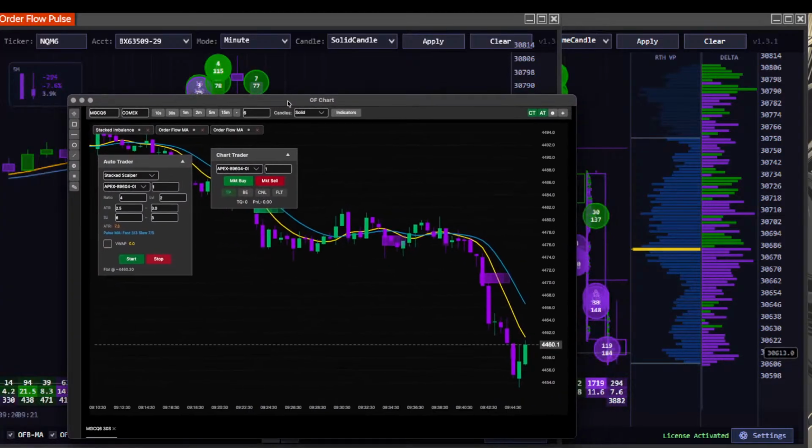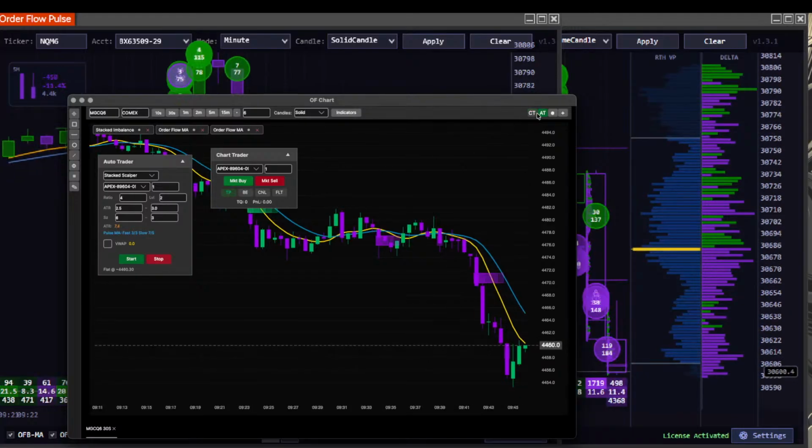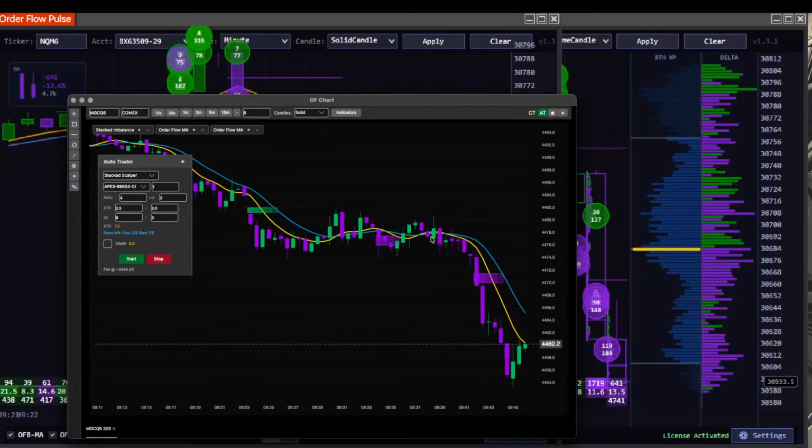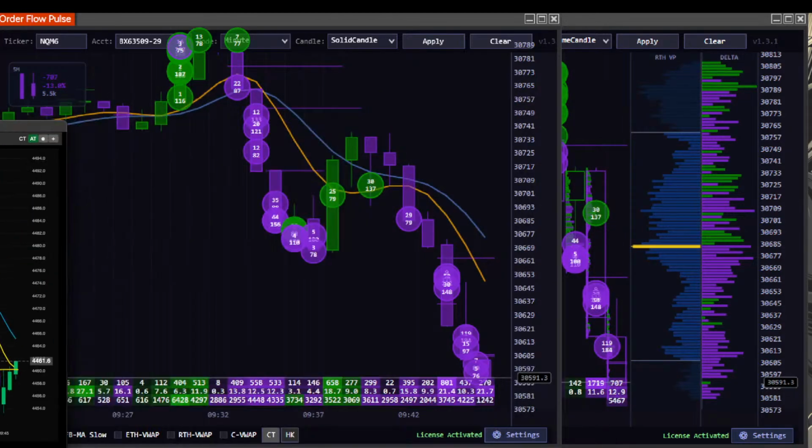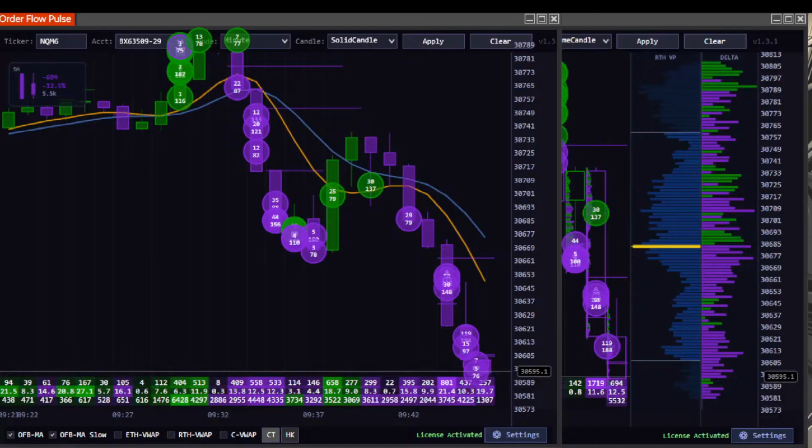All right, gold got me out. The auto trader on gold, I don't need this anymore. The chart trader, the gold auto trader took a trade here and then it just scalped it out right there. So it just took the points right there. So the gold is working. The auto trader for gold is working.